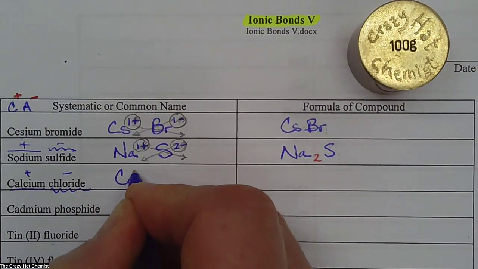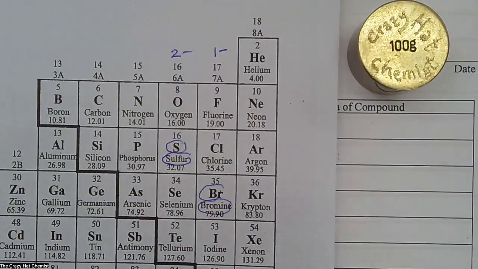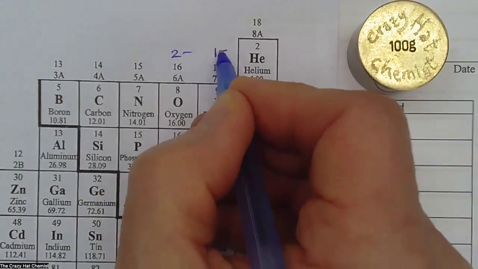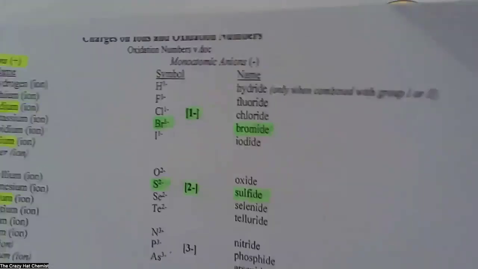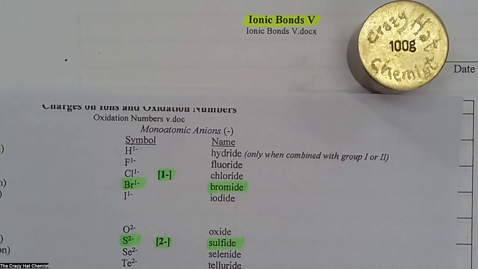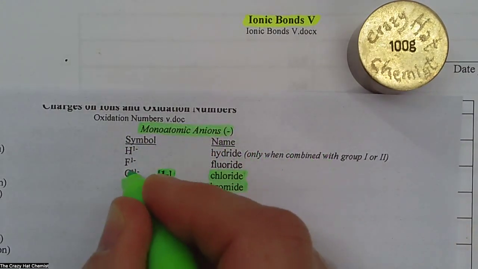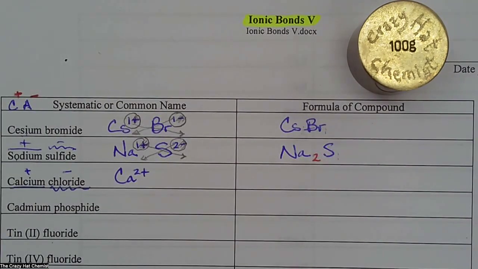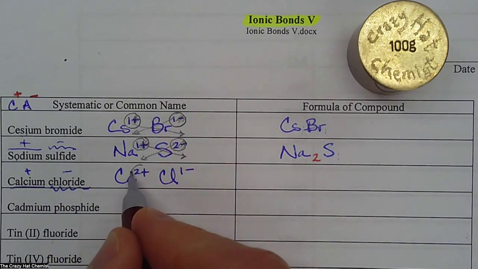That's a Ca and a 2+, and then chloride. That was right next to something else that we already did, next to the bromide. So that's from the chlorine atom. That's a Cl. It's in the 1- category. That's a monoatomic anion. Alternatively, you can look at my ions sheet of paper right here. It's in the monoatomic anions category. It's a chloride. It's a 1-. That's a Cl, capital C, lowercase l, 1-. So I'm going to write that down. Cl 1-.